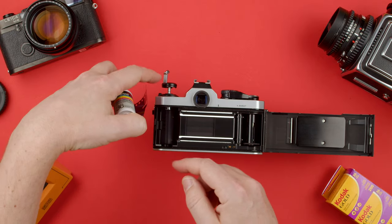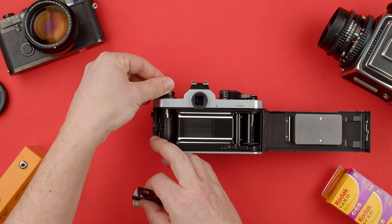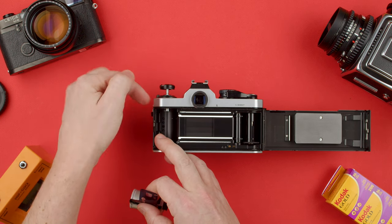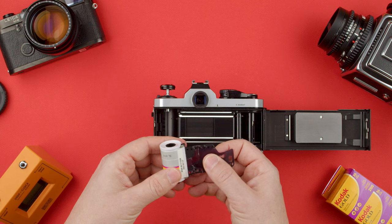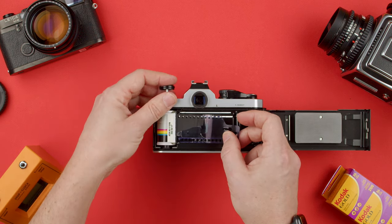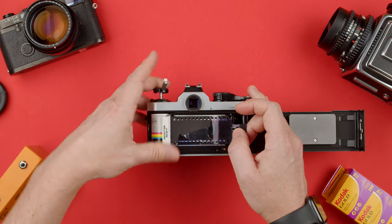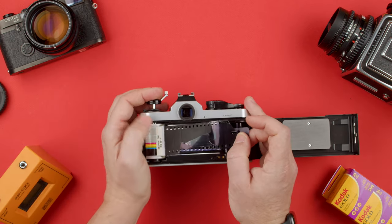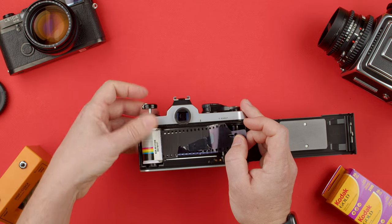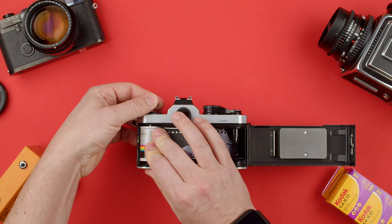With this all the way up — because if I push it down, you see it goes down and we can't do that. We have to once again liberate it by pushing that little lever. We put our roll of film all the way in — as I said, this is a bad film so don't be worried about the looks of it. It looks like it's gone through some sort of apocalypse. You sometimes want to push it down, but it doesn't want to go down, so just give it a bit of a spin and suddenly it will go in.